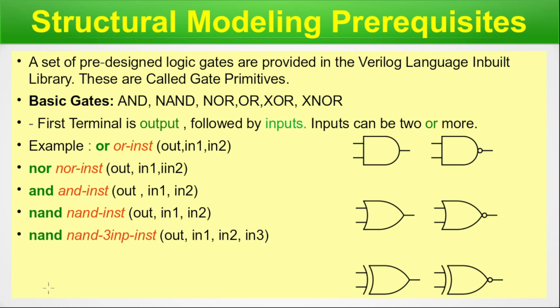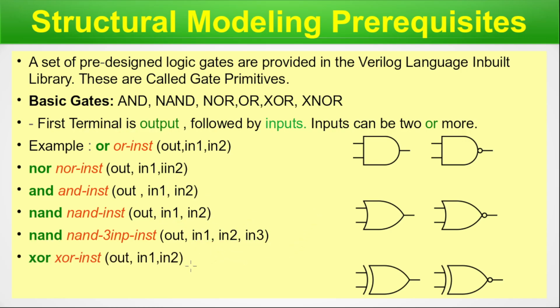Next one is a 3-input NAND. Here is the NAND gate, here is the output, and here we do not have the picture. However, you can see there are 3 inputs, in1, in2 and in3. The output is single. So you can follow that the first terminal remains the output. Here is output, output, output, and the rest are inputs. Here 2 inputs, 2 inputs, 2 inputs, and here you can see 3 inputs.